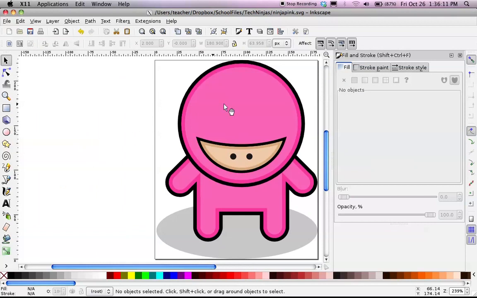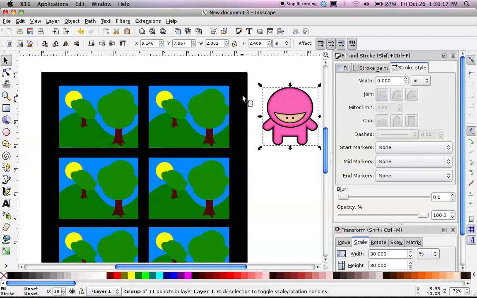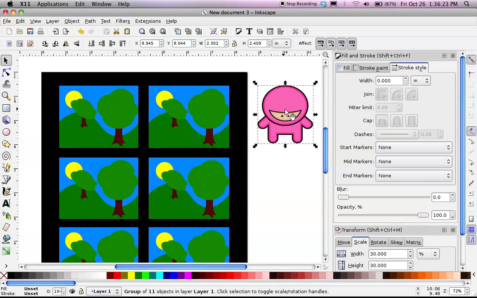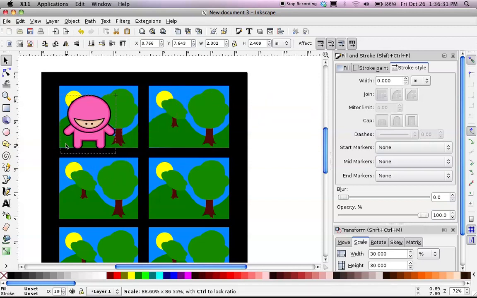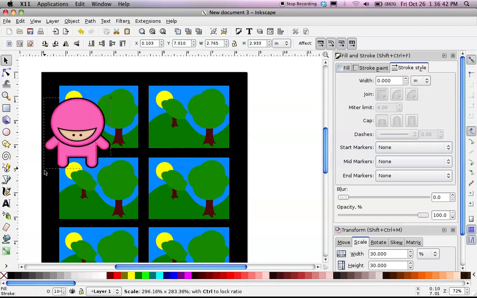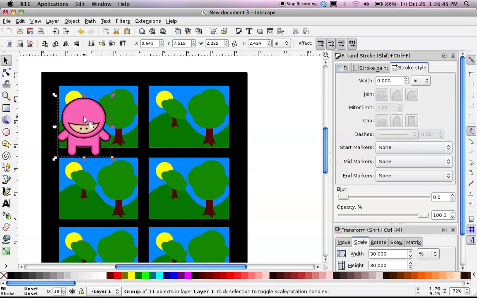Here's why. When you start importing your characters, here's a little ninja that I was working on earlier. I've imported them into this version. When you move the ninja over, when you import them in the very beginning, they're going to be on top of everything else. Now, you can sort of hide that fact by making them be in the distance, in the background, and you can't really tell what they're in front of and what they're behind so far as all the objects are concerned. But if you make them larger, because maybe they're the main character and they're up front and they're talking to the audience or they're talking to another character, well, that's very obvious that they're coming out of the frame. So here's how you fix that.